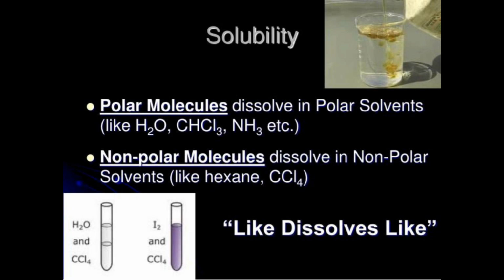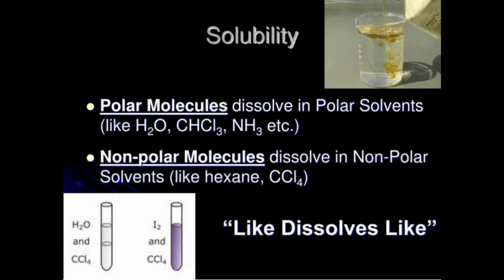In terms of solubility now, that's another property of covalent compounds. Polar molecules, for example HCl, H2O, NH3, will dissolve in polar solvent. This is a rule of solubility: like dissolves like, and of course that means that polar substances will dissolve in polar solvents, while non-polar substances will dissolve in non-polar solvents. Polar molecules like ammonia and the likes will dissolve in polar solvent. An example of a polar solvent is also water itself.